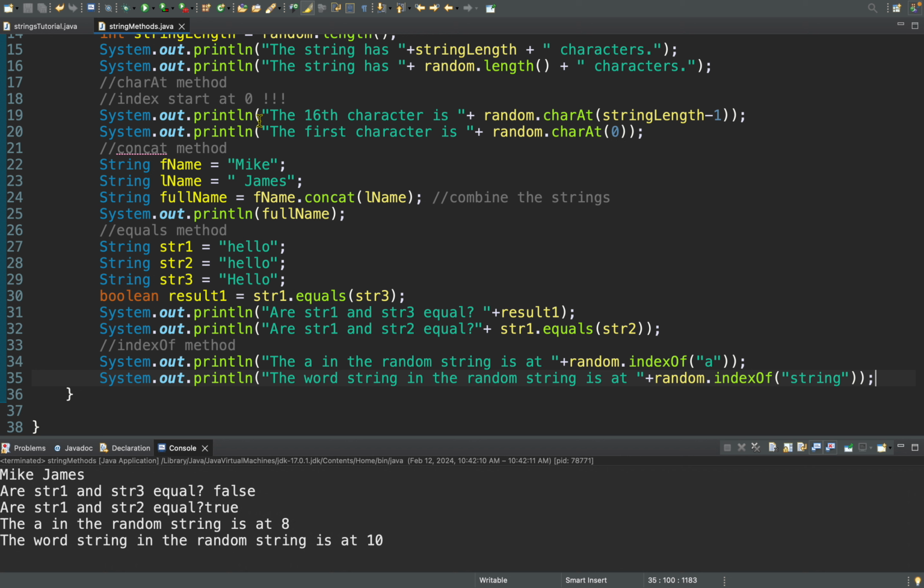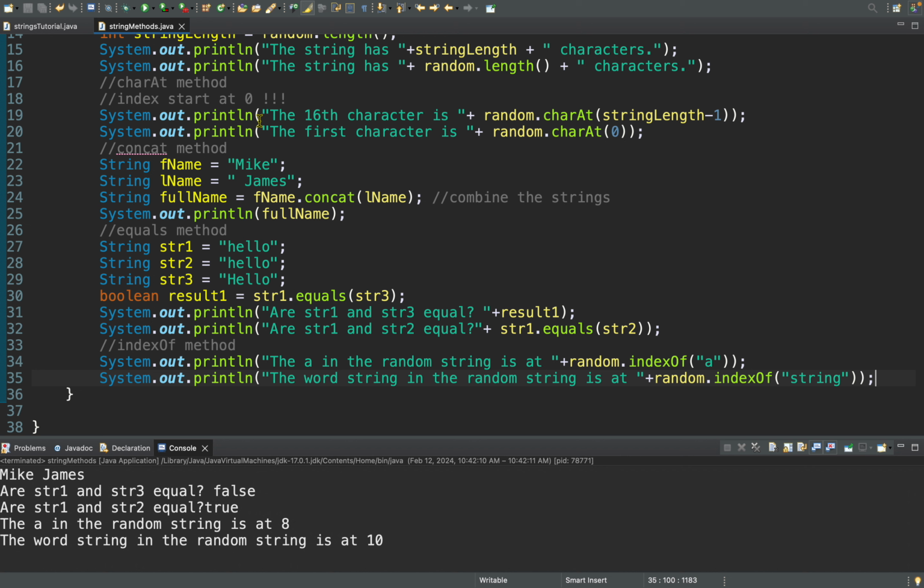So if you're trying to find where a letter or a word starts in the string, then you could use indexOf. It's kind of a way of searching through your string to find a specific character or word, as long as you know it exists, or if you're trying to see if it exists, because if it doesn't, then it'll give you an error, so then you would know it's not there. This can be very helpful when you get into more complex code.